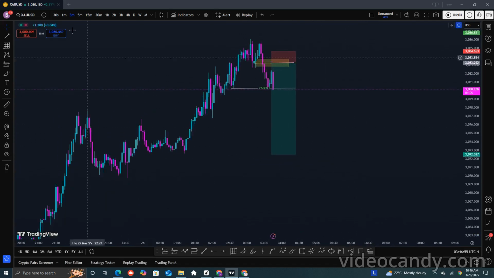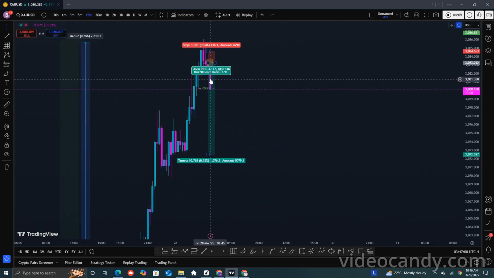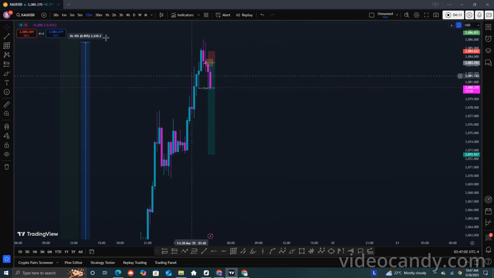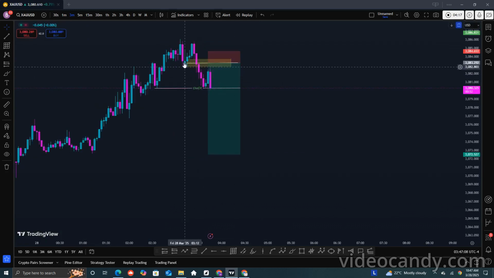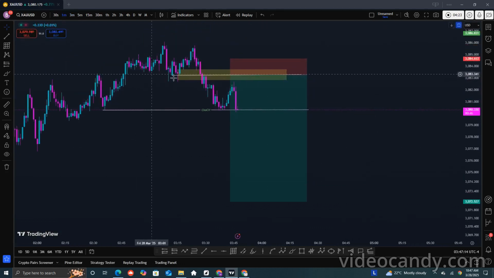right? We started from the 15 minutes. We said that we didn't want this 15 minutes to close this way, but we also wanted them to recapture the order block, this failed order block here, right? And this one, you can see it clearly in the 1 minute, right? You can see it clearly in this one here. This failed order block that couldn't take this high, this is your first entry.